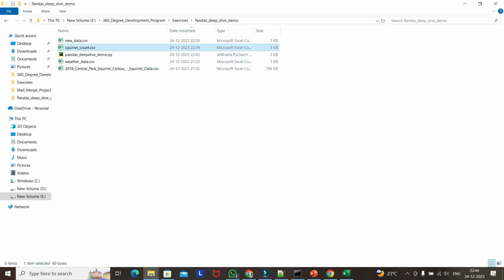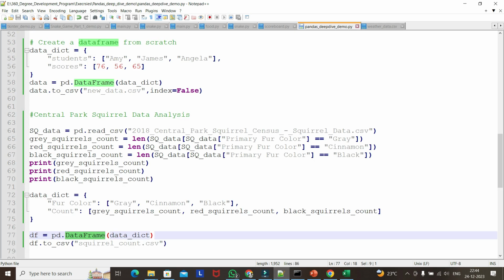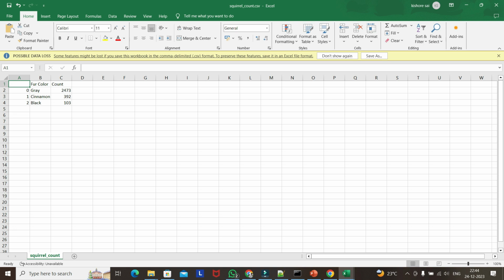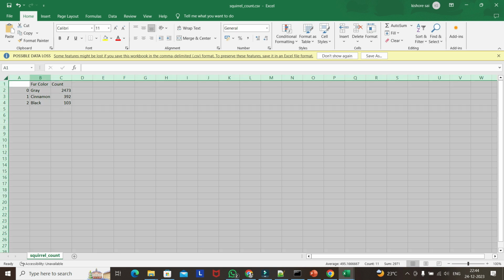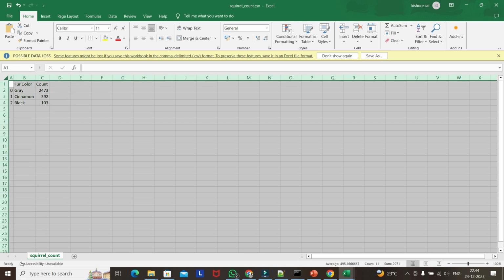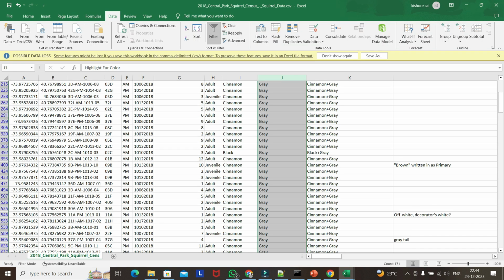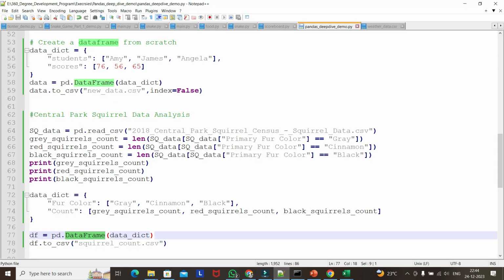When we open the same thing we already did, we are storing that into a length variable. Primary fur color gray.